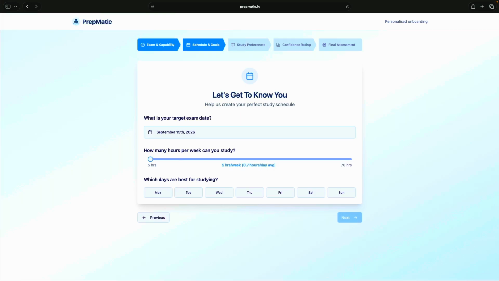We don't need to overestimate, because Prepmatic works best with an honest schedule. Let's say I can spend around 20 hours per week, and I'll select all these 4 days.